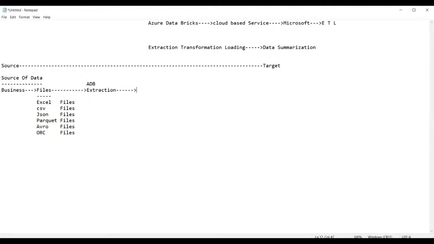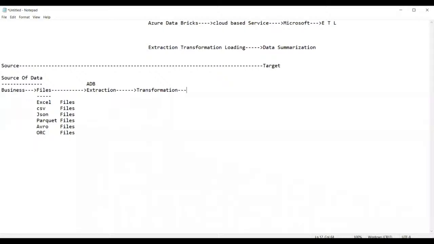Then next, what is the process you have? The next level of processing is transformation. Transformation is based on the requirement of the customer: you're going to change the format of the data, change the structure of the data, and design a new structure of the data. Am I right? This is called transformation.